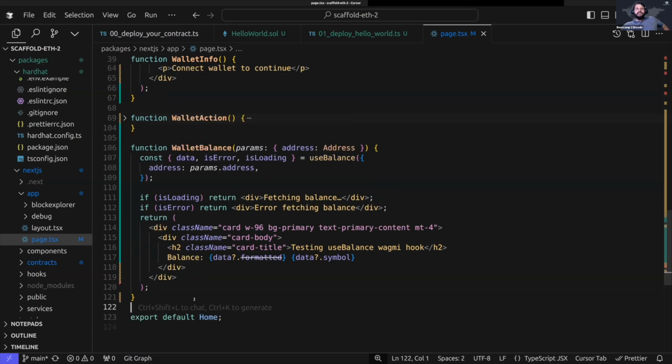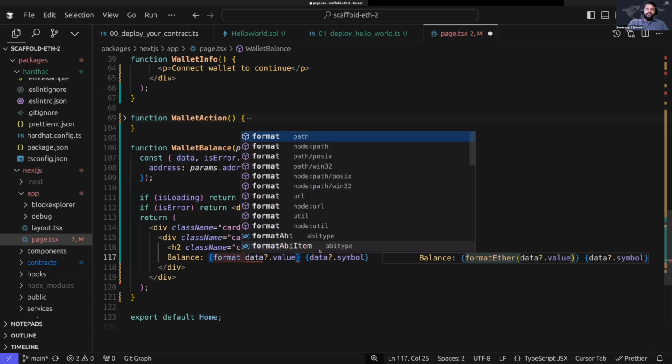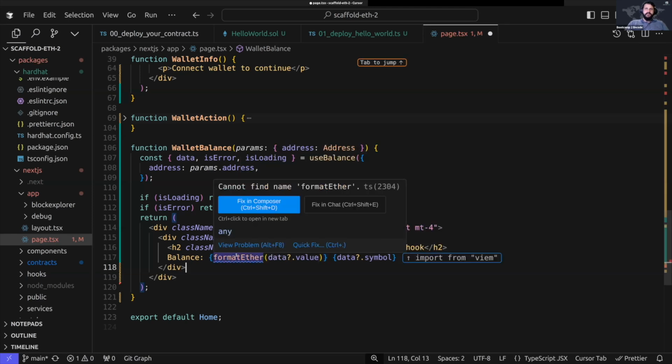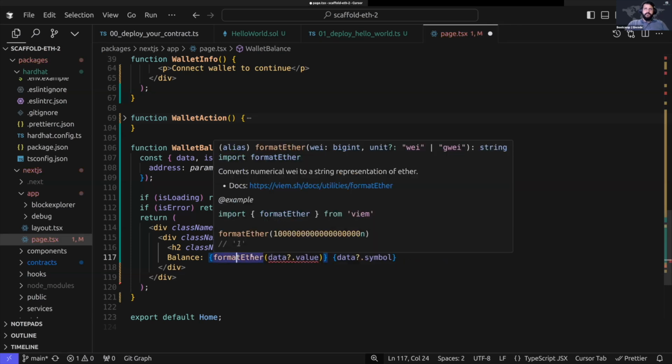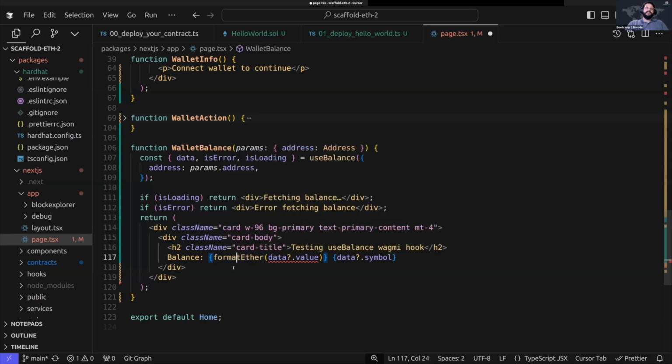So this is the code. If I want to do it well, I would do the value, and I would do the format or parse, I never remember. Format ether. That value, is that correct? Let me see. No, parse, I did it incorrectly.